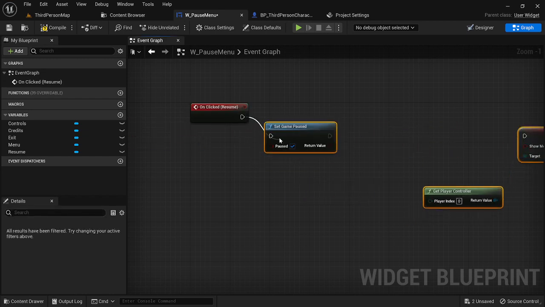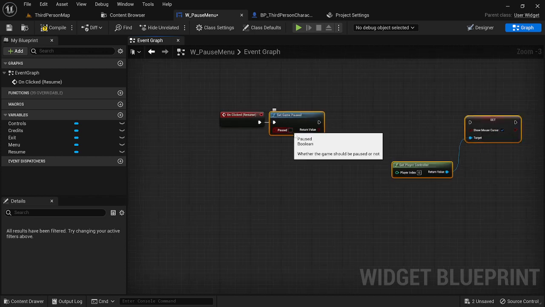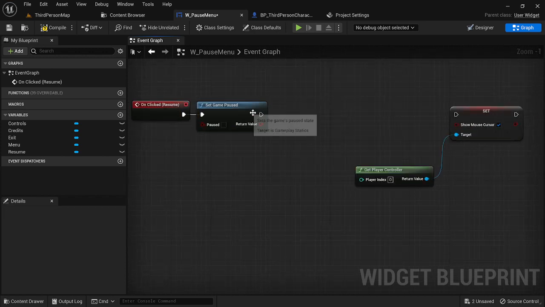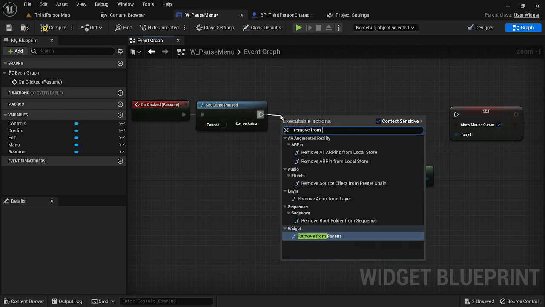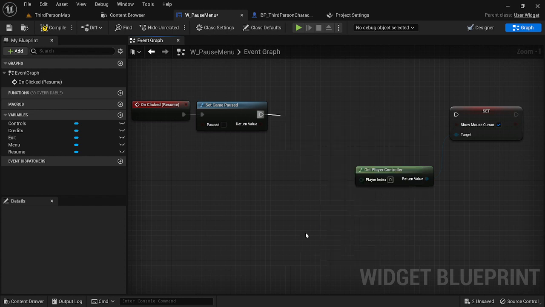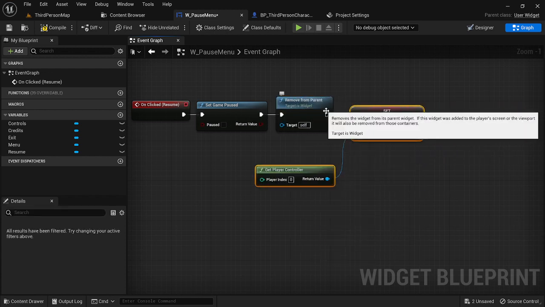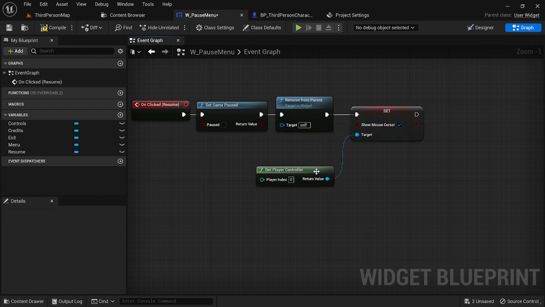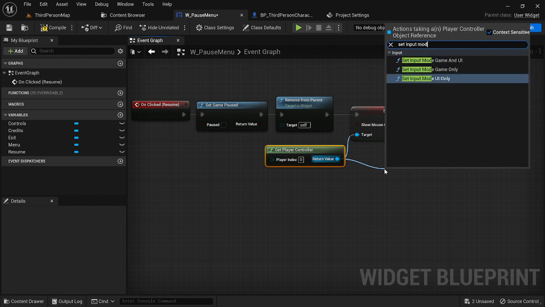So we are just going to go here to set that to false. We are then going to just remove from parent, which is basically just going to delete this widget from existence. Move this over, pop this up, and then we're going to set input mode game only.